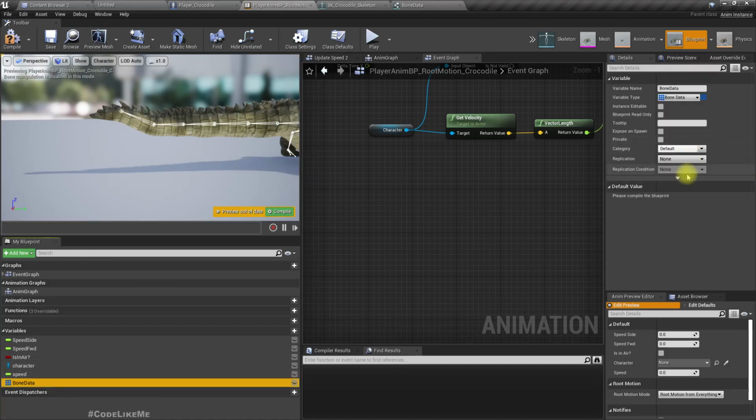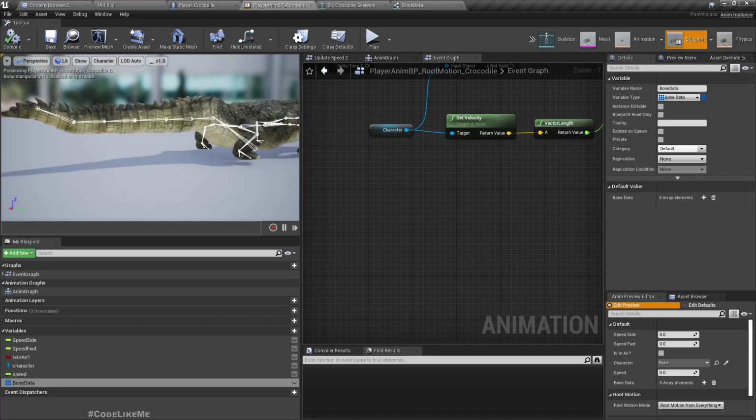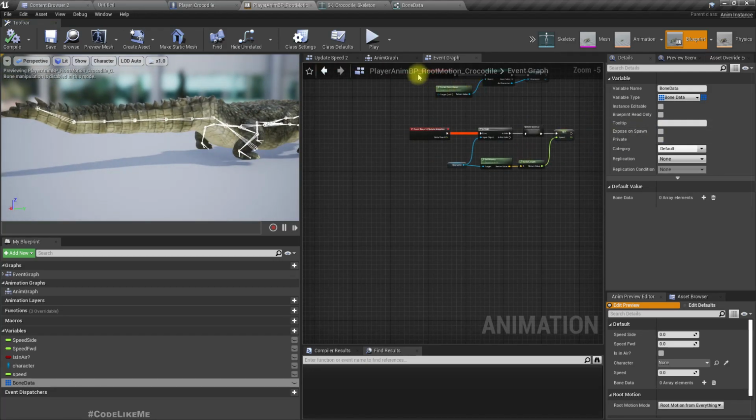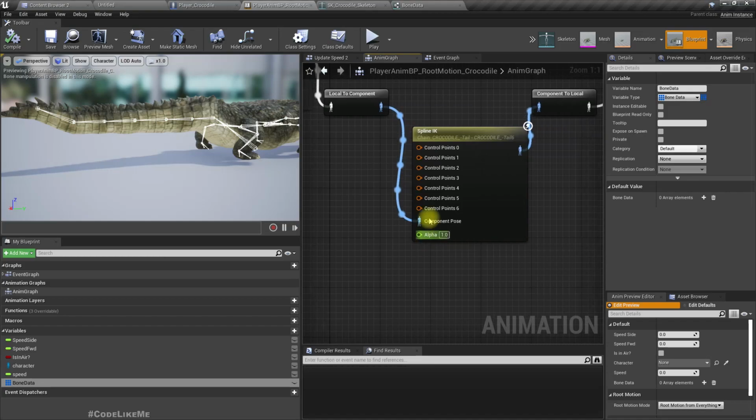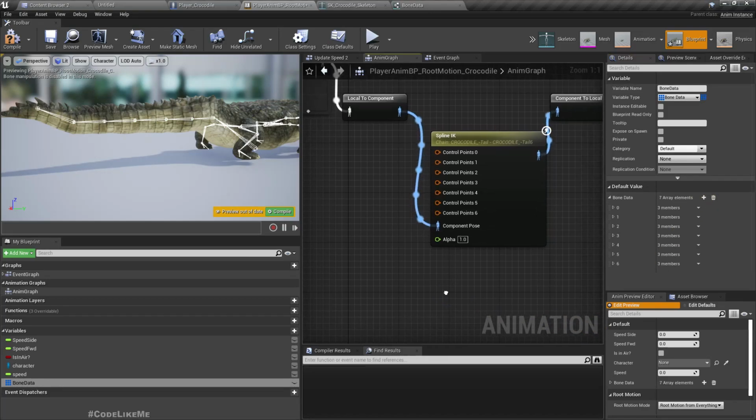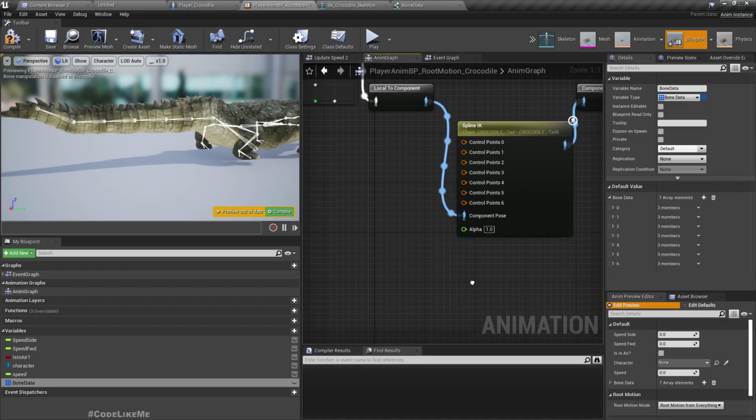Right, now I'm gonna add, so here we have actually, let's see, 0 to 6, 7 elements. So let's add 7 elements here also. And we have to define values here.